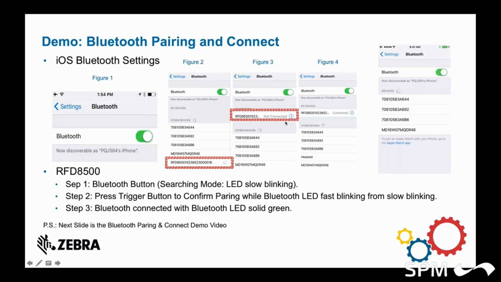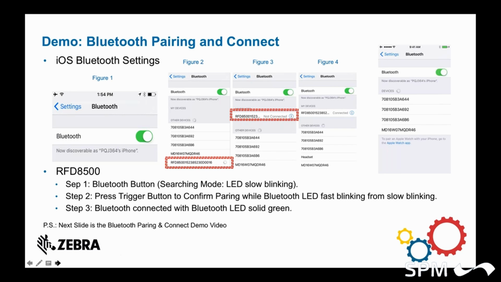Then confirm pairing and you can see the connect screens. In the RFID 8500 device, you need to make sure it is in the search mode, watch the LED indicator blinking from slow to fast blinking, then you can confirm the pairing.